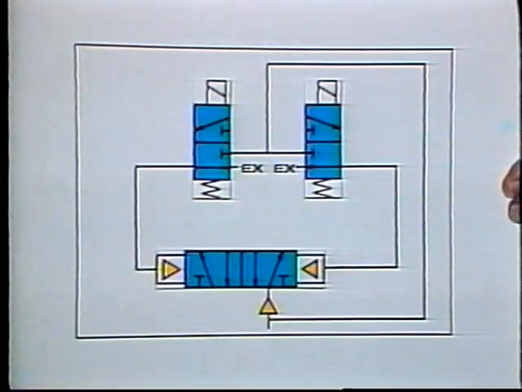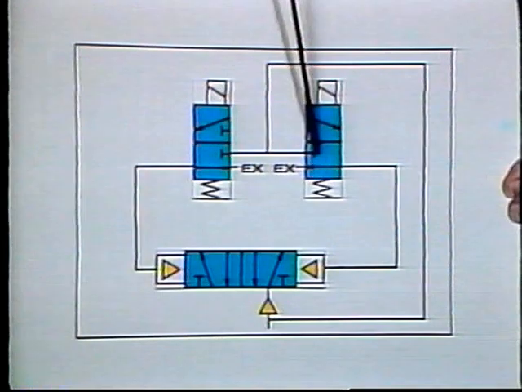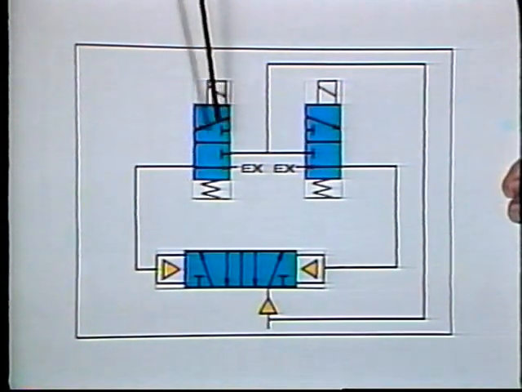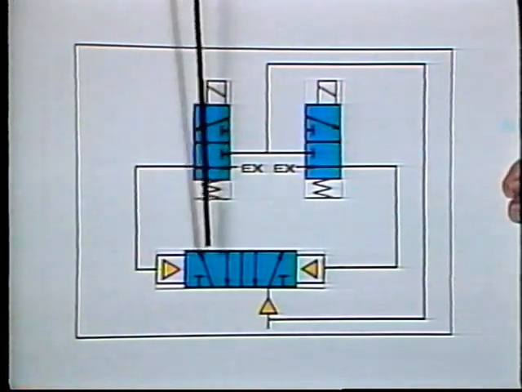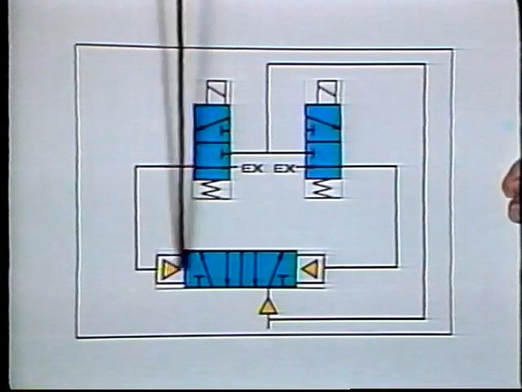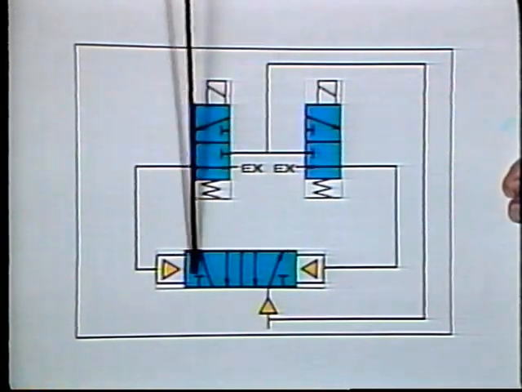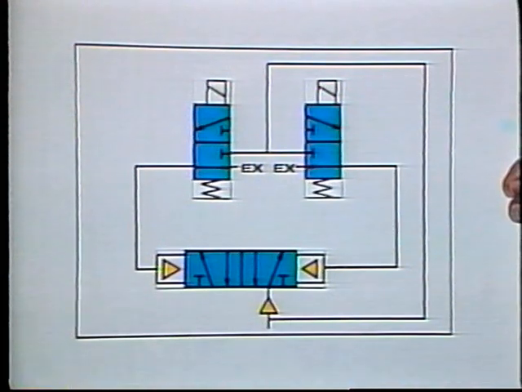What we do is piggyback control valves, and we use a solenoid to shift a smaller control valve and use its output as pilot pressure to shift the larger one. Here is a configuration that would do the job for us. We've got electrical solenoids to activate these smaller control valves here, and their output is used as supply pressure for this larger air-piloted valve.